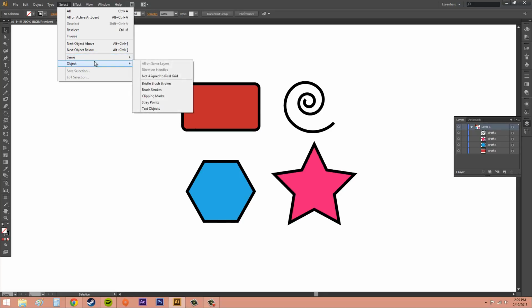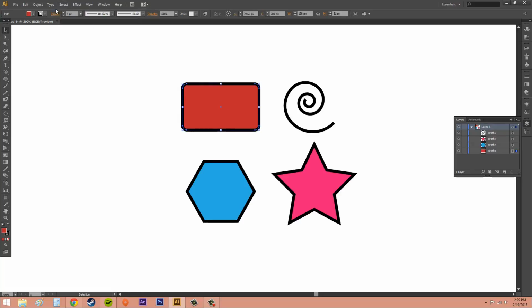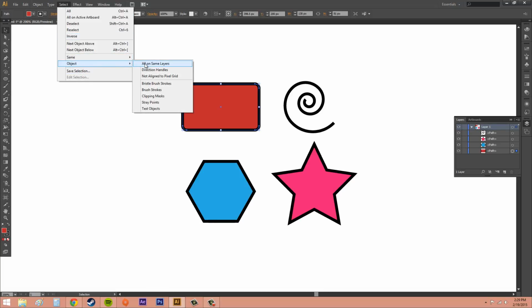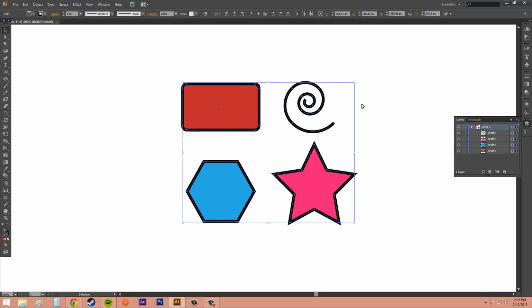The next thing we've got here is object, and this talks about objects in the layers panel. So you can click all on same layers, direction handle. Let me click this square, and I'll go to select object, and I can click all on same layers to select everything that is on the same layer. If I create a new layer here, and let me put the star into that new layer.